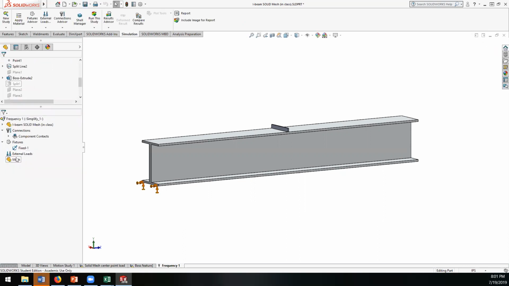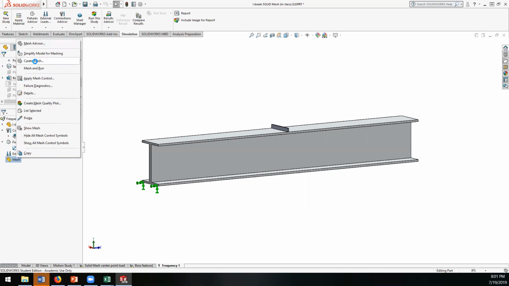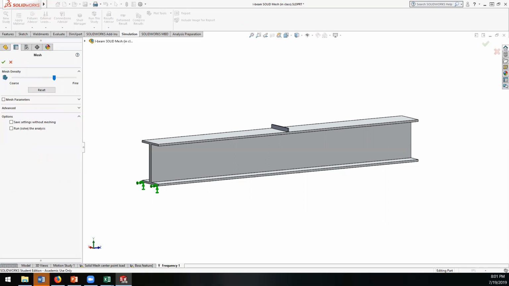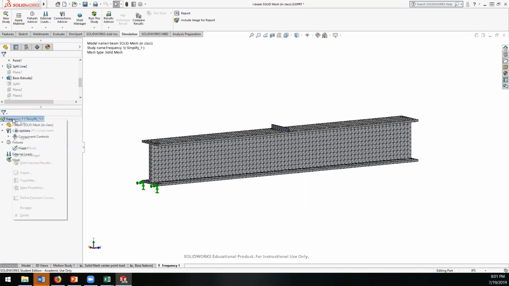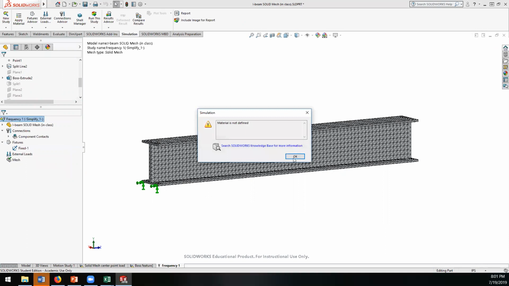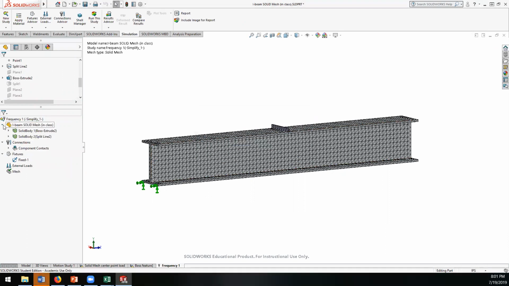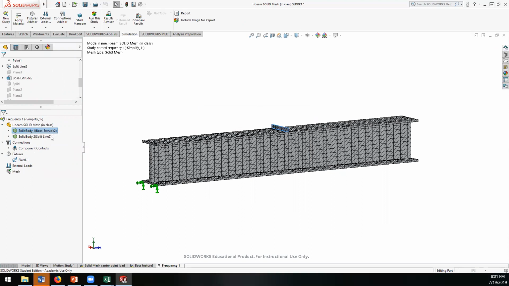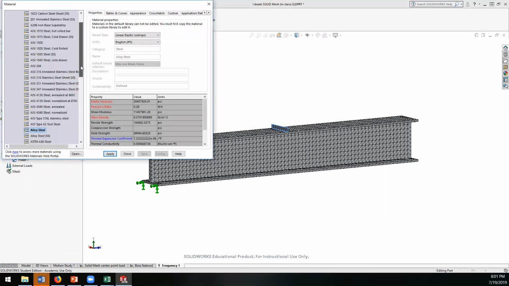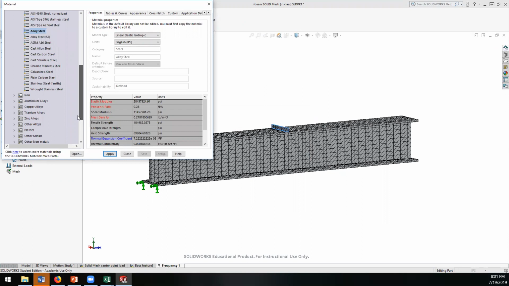I'm just going to mesh it. This seems to be a decent mesh size. And I'm just going to run it. Okay, I have to do the material again. The material actually doesn't matter for this as far as finding zero modes.